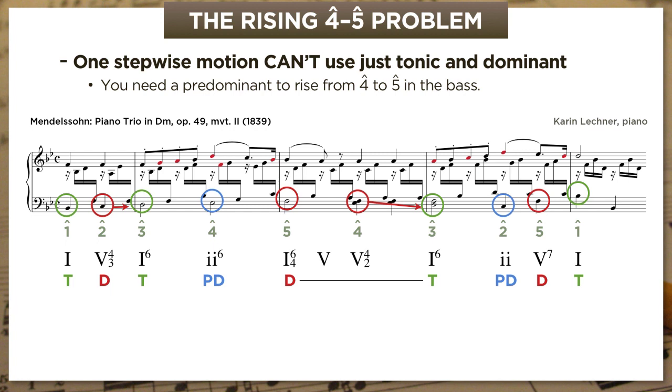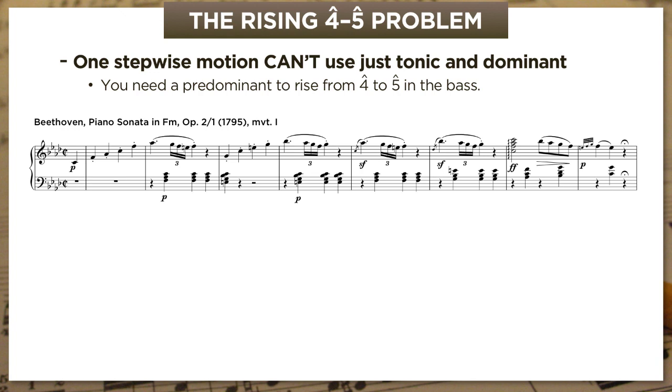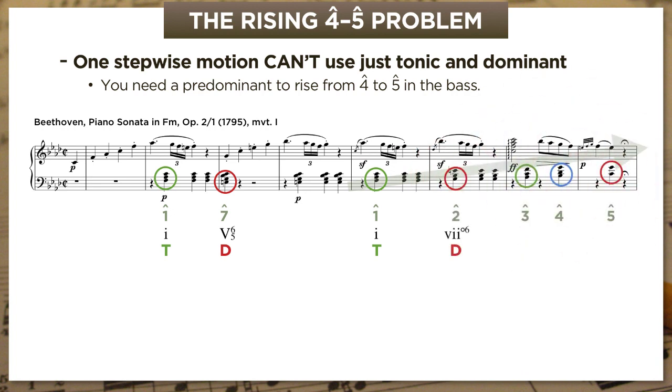And this kind of rising bass line is extremely common in the classical style. We've actually seen a bunch of them already. You might remember the opening of Beethoven's first piano sonata, which I've used in a few videos now, and that starts by dipping from tonic down to 5/6/5 and back. And then he marches up the scale all the way to the cadential 5 through 7/6, 1/6, 2/6/5, and finally the dominant.